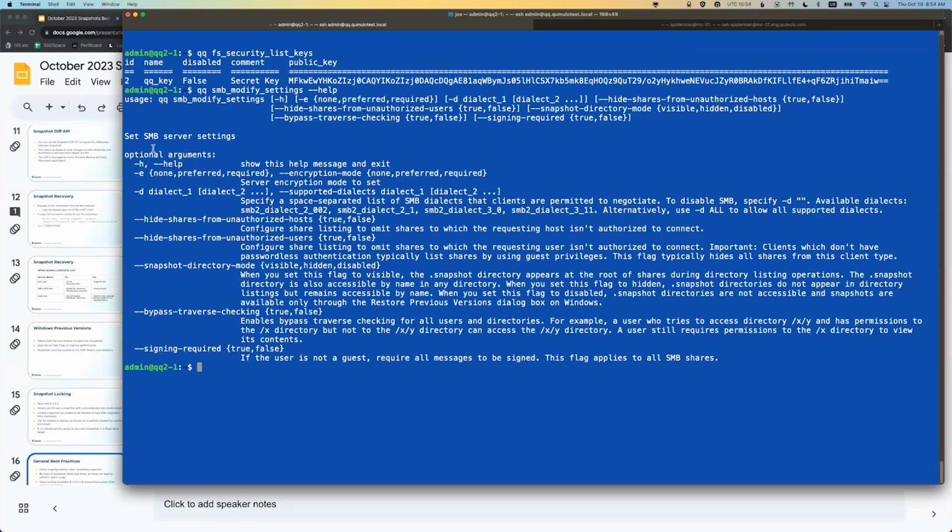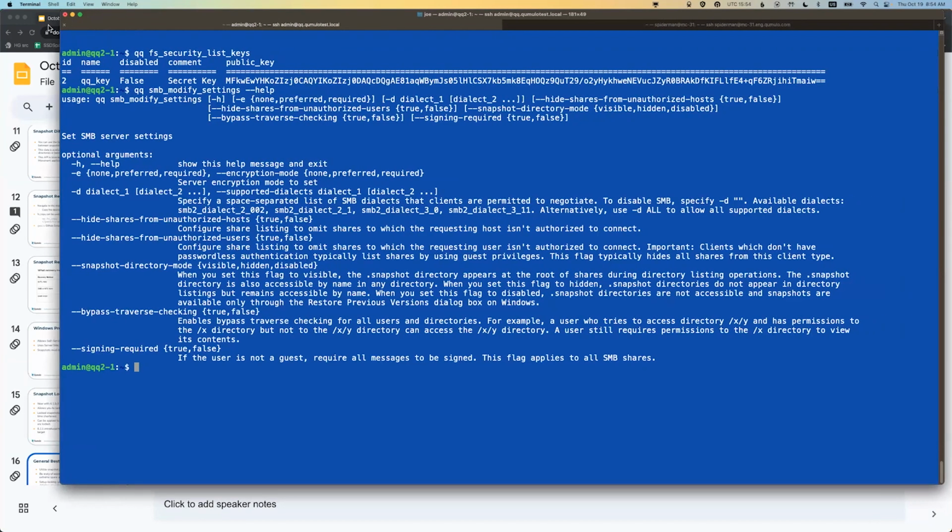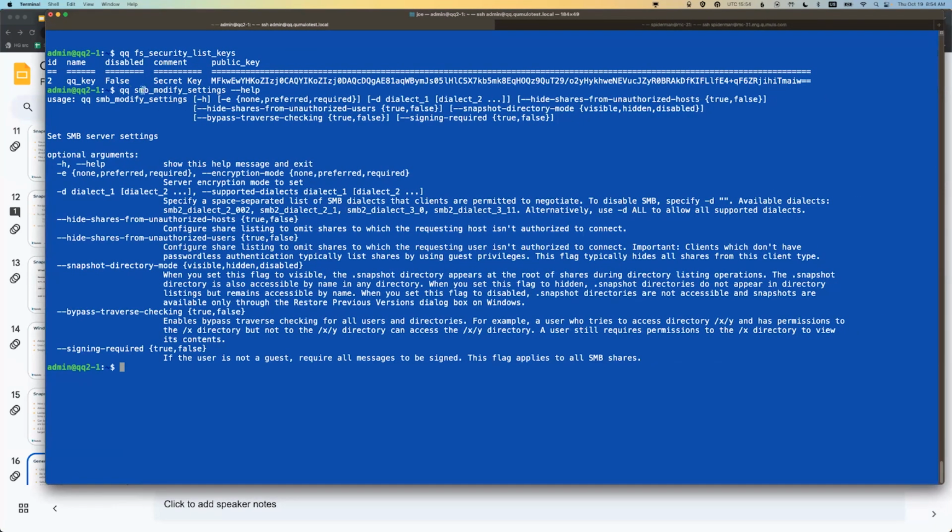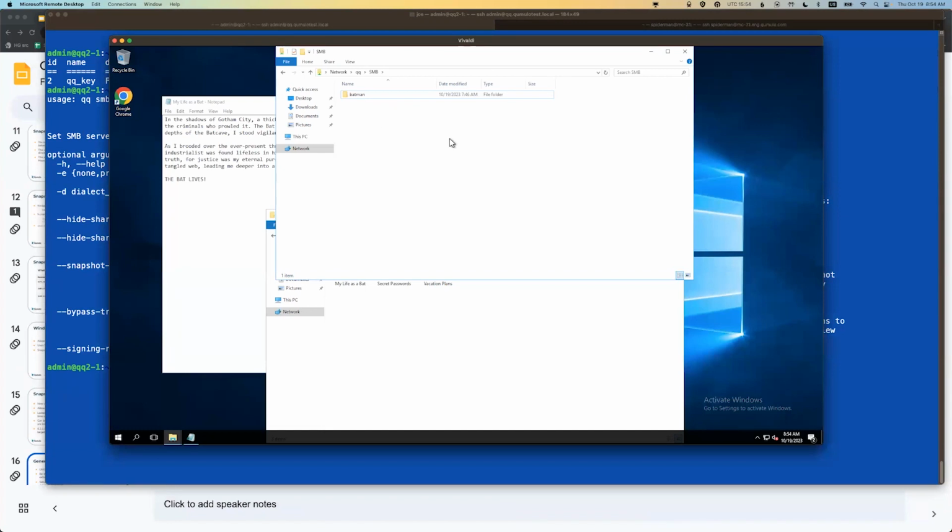So there's a super handy thing here. In SMB modify settings, you've got a whole bunch of options, but the one that we are interested in right now is that you can set the visibility of the snapshot directory. For my particular case, I actually have it set to hidden because I don't want a background Windows process, like one changing permissions on a bunch of files, to stumble across a .snapshot directory, because Windows is going to freak out since you cannot change anything in there. And it might break my long-running process.